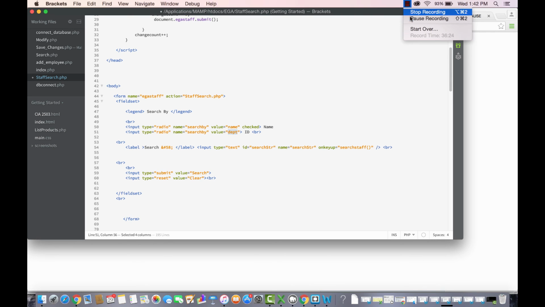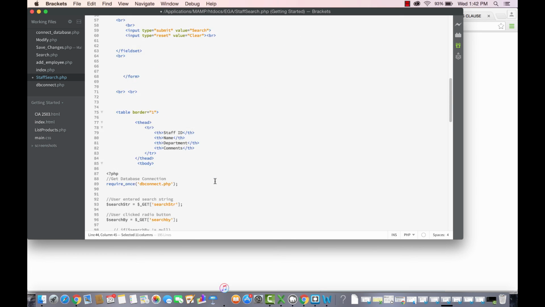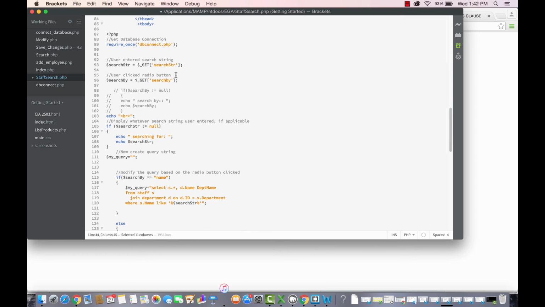Based on whatever the user selection is, it is sent to the server. Because when you submit over here, there's a submit button, it goes to the server. The server's name is staffsearch.php, which is the script inside the same page, and I've just placed it at the bottom. This is the script which acts on the server side.